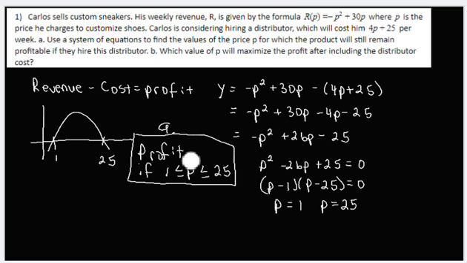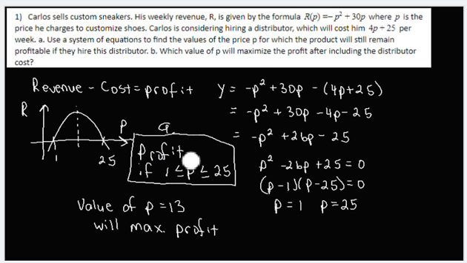Now for part B, what value of P will maximize the profit? And again, we've got P and we've got R. All right, so revenue is our vertical axis. P, our price, is our horizontal axis. And we can take advantage of the fact that we know our x-intercepts are at 1 and 25. So our axis of symmetry, which is where our maximum value is going to be, because that's going to be our vertex, is midway in between there. So 1 to 25, that's a difference of 24. So that means we're 12 away from 1, 12 away from 25. And so a value of P equals 13 will maximize the profit, and that is for part B.